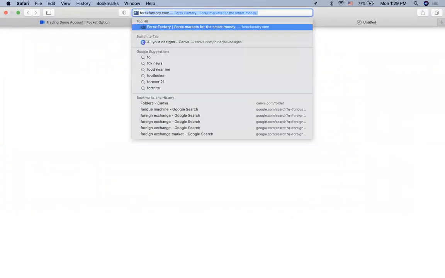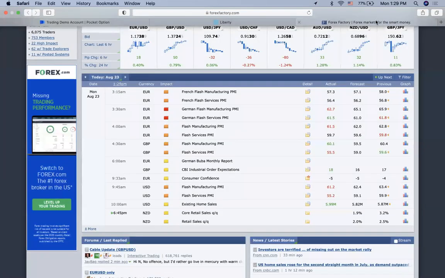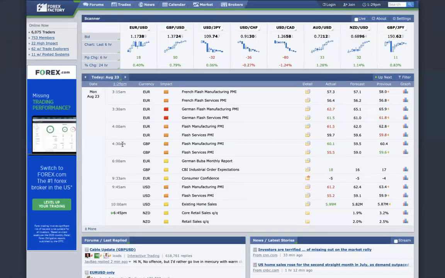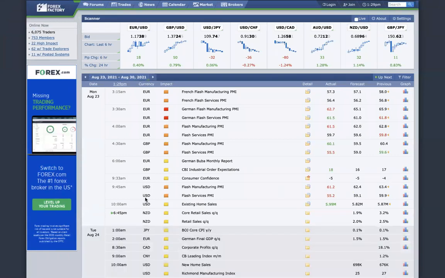Now, because we're going to go through the trading checklist, this is something you want to do before every single trading session. Always check forexfactory.com. And here you're just checking the news, checking the temperature of the market to see what's really going on. And I already know there's no news going on between now and tomorrow. So we're in the clear to trade anything that we want. And this is in regards to Forex and HFX.